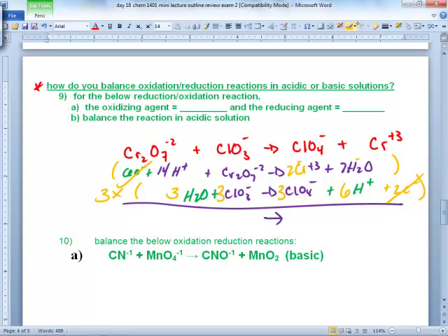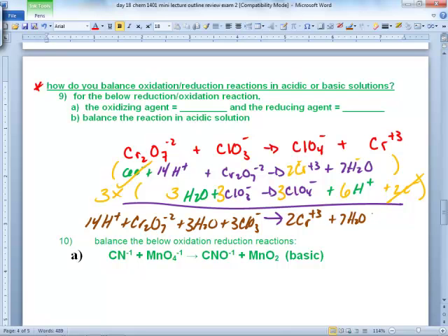So I've got, I add this up, I've got, just write everything down. 14 H's, this Cr2O7 negative 2, 3 H2Os, 3 ClO3s. I'm just copying it exactly as written. The top one and the bottom one. Order does not matter. Because now I'll get a couple points taken off. Why? At least I got most of it done. It's not simplified.